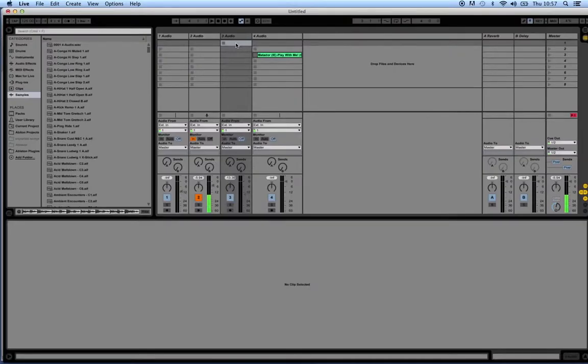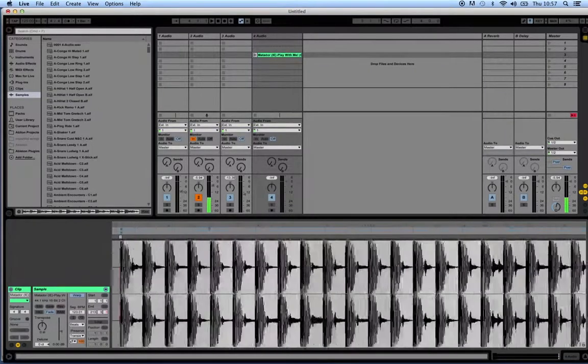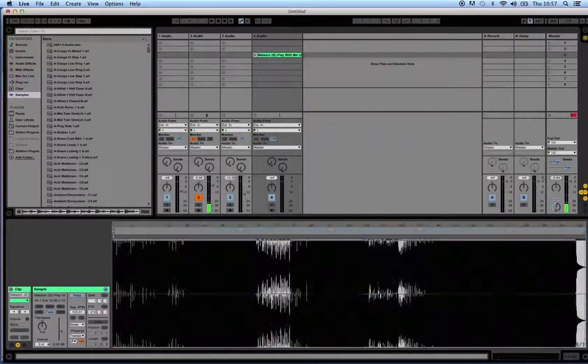The reason we do use it is just to make sure everything's in sync. Now I'm going to show you with this track here. So I've just dragged a song that I would DJ with in Ableton, and I'm going to show you from scratch. Usually Ableton tries to have a go at warping the track for you, and it'll be all over the place.